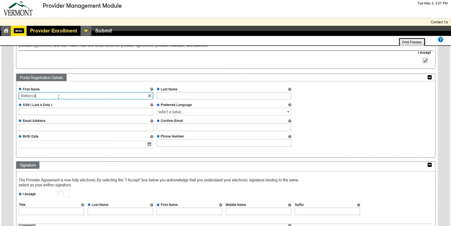Who is going to be responsible to maintain your enrollment data on a regular basis? So you're going to provide the information here. And the information that is provided here is going to need to be replicated when that person registers that invitation code. So just make sure that you are entering the information accurately.